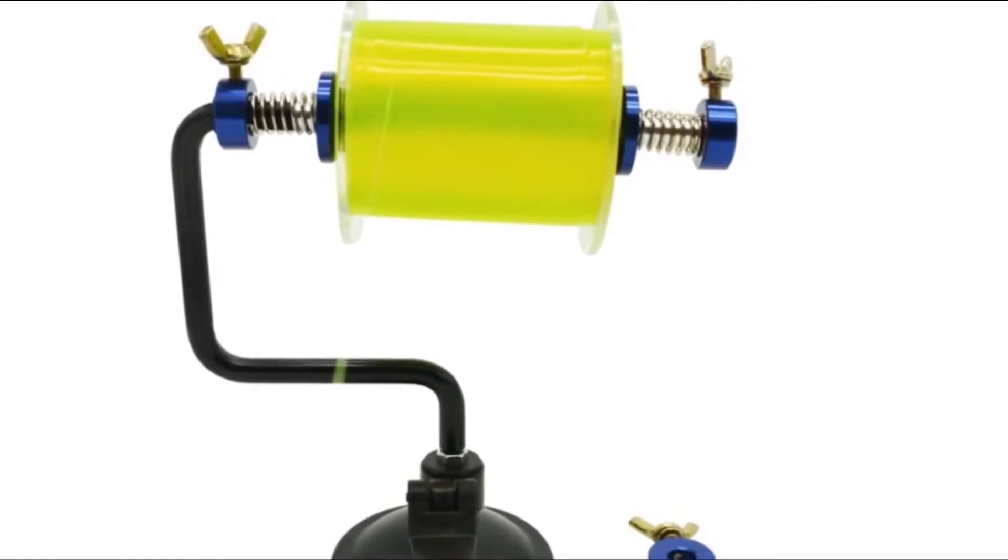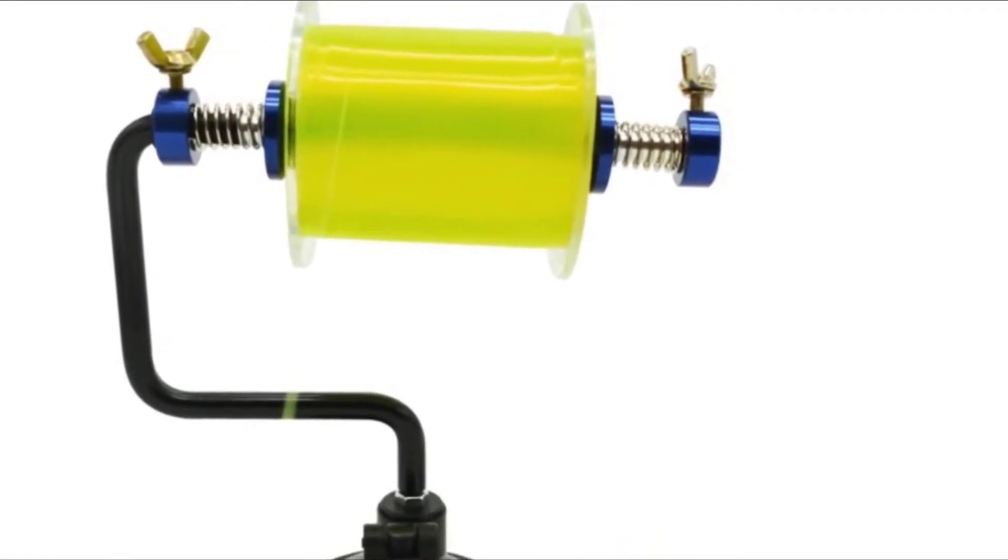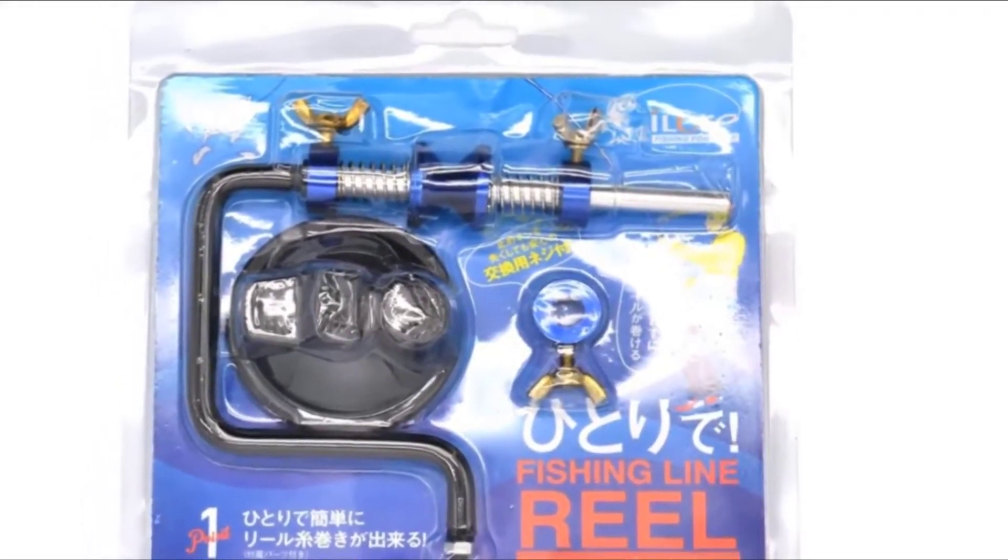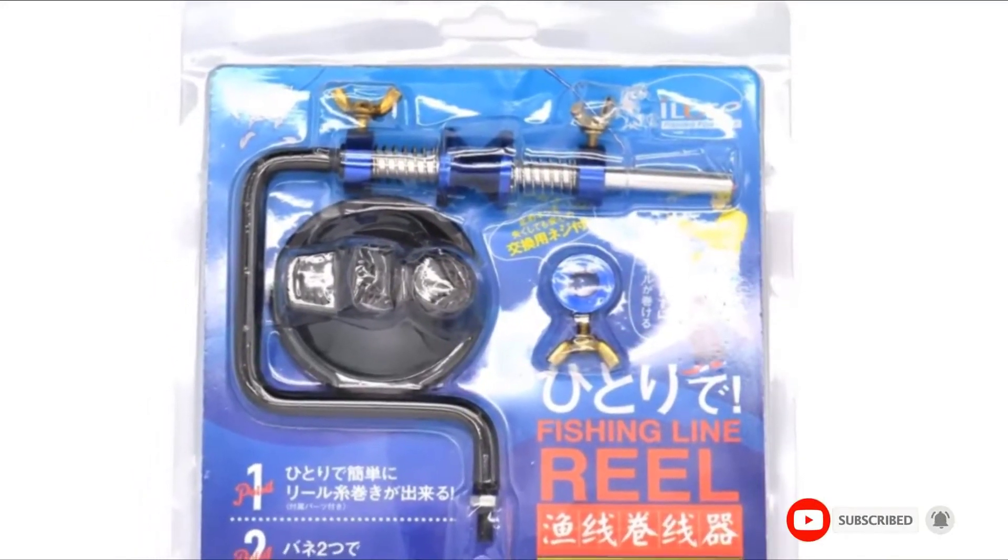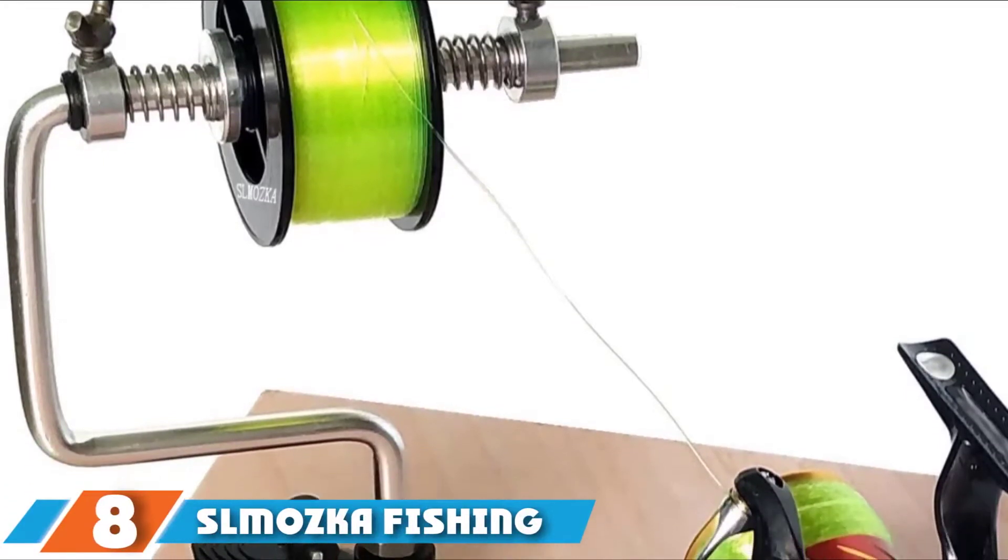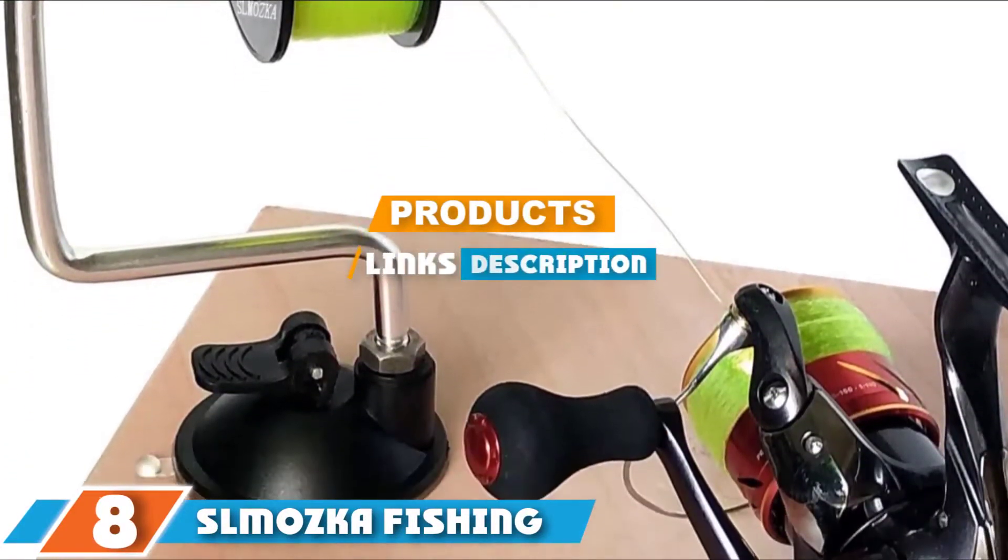Additionally, the fishing line spooler features an ultra powerful suction cup. The suction cup easily attaches to any smooth surface tightly. The inline uniform fabrication on the other end also protects your fishing line effectively. The fishing line spooler comes with a free screw and works with both types of lines.